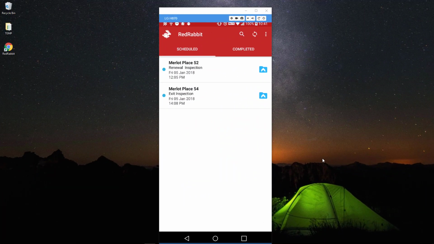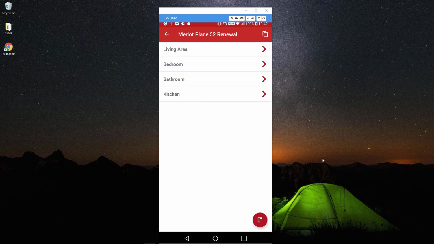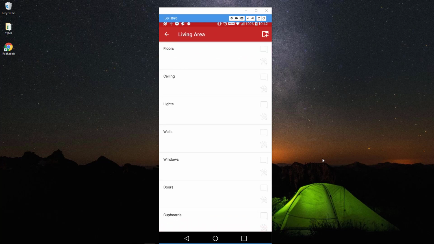Now the only difference between using Start Clean and using the property defaults, if you have them set up, is that if I go into the second inspection where I selected Use Property Defaults and I open my checklist, it will already have a predefined checklist for me because I've set that up for the property. So I won't need to add the areas and the items on the device. That is basically the only difference.